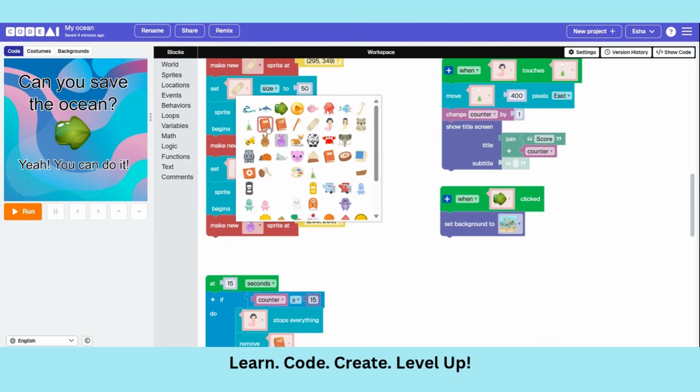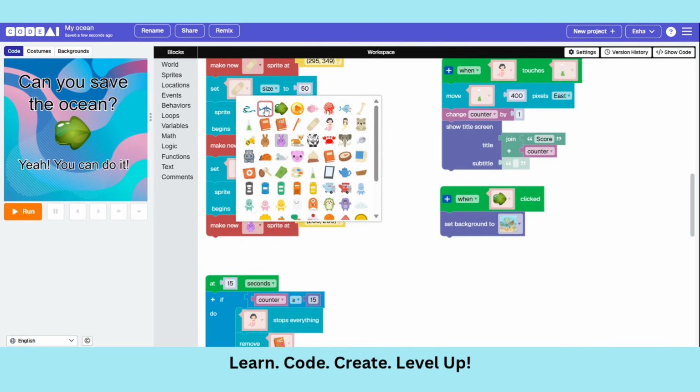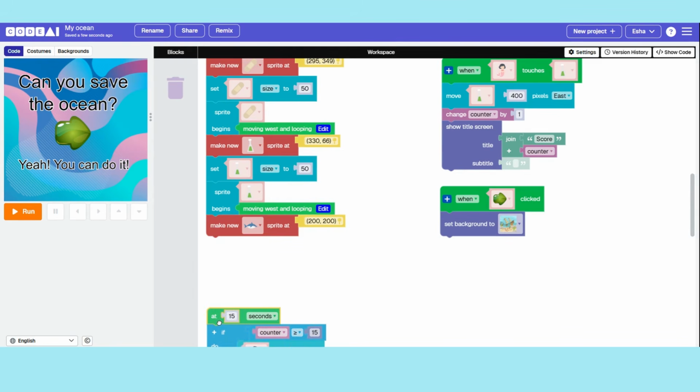In this new sprite, we're going to choose our hurdle. Hurdles are going to be pretty useful because we're going to be needing them. Mine is going to be a shark and an electric eel. Those are pretty good predators in the ocean, so that's why.